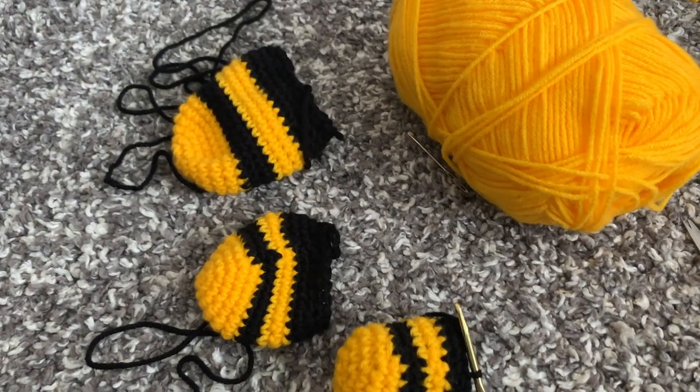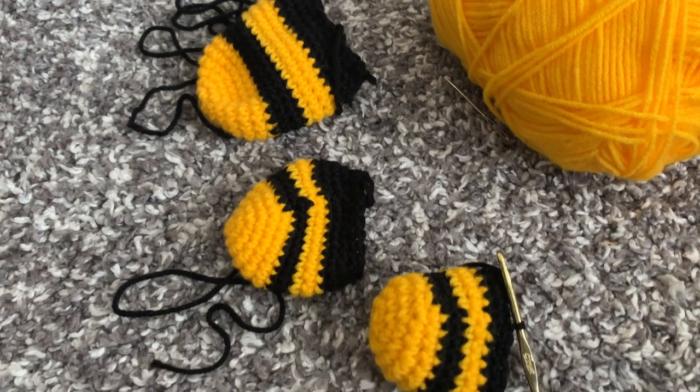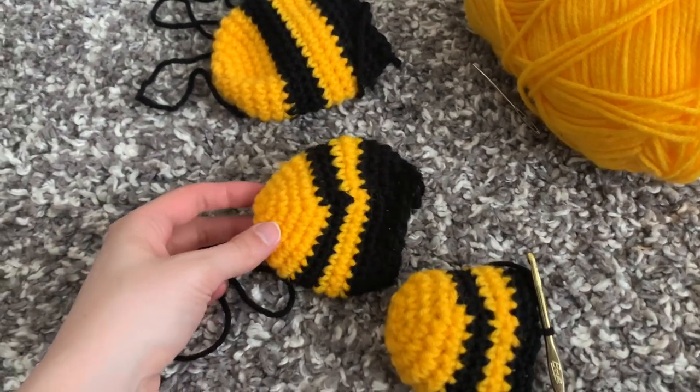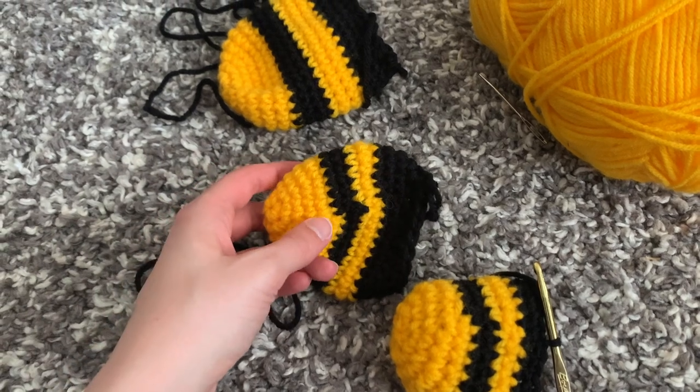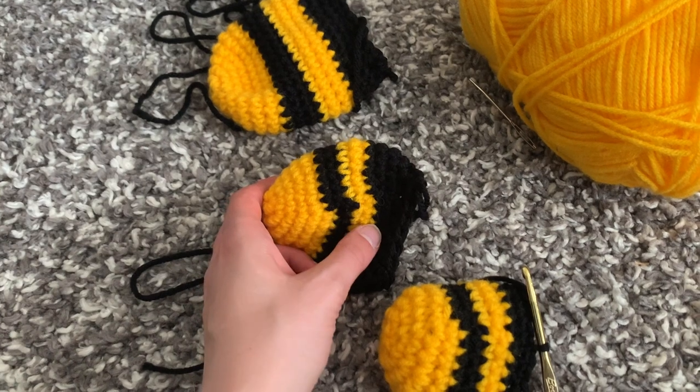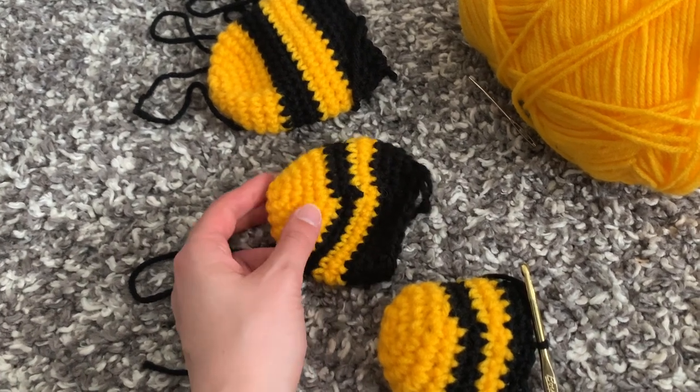Good morning, friends. So I just wanted to quickly show you. It's a brand new day and I'm working on the bumblebees again. But I just wanted to show you, this is my original, just kind of crocheting normally and switching colors how I normally would. And it's creating this kind of zigzag action going, which I don't like.